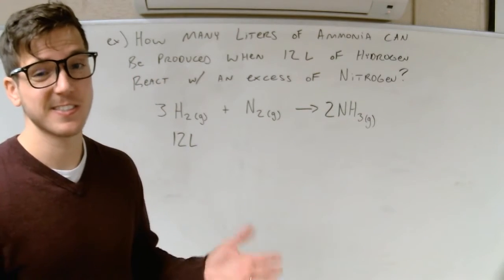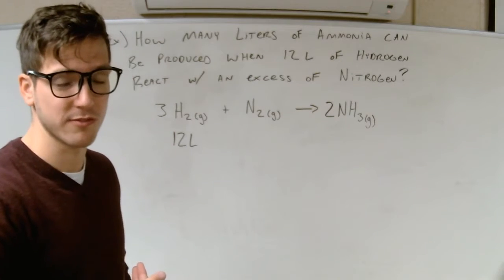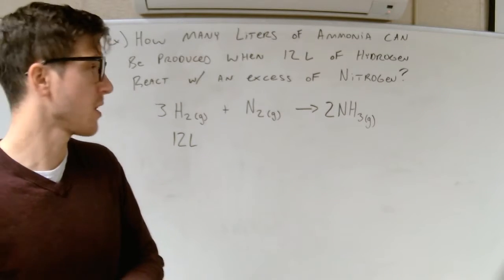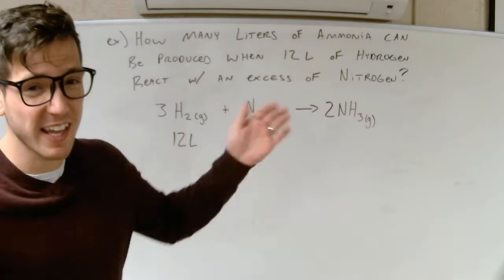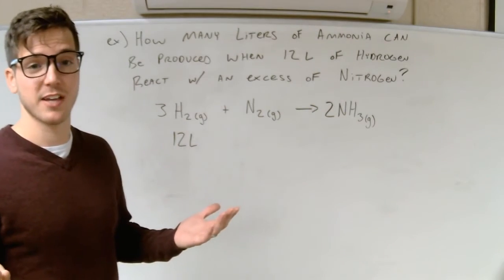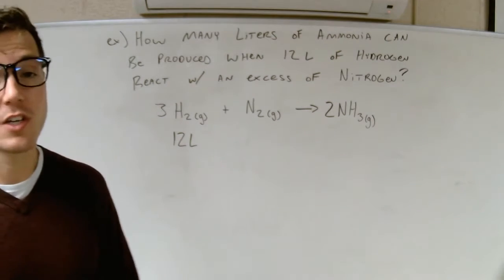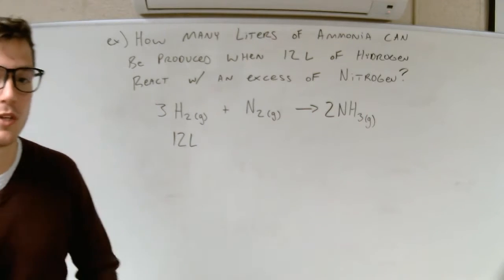And here's the nice thing, right? If you wanted to go to moles, you divide by 22.4. And then we do the mole ratio, and then we'd have moles of ammonia. Well, then you gotta multiply by 22.4, essentially canceling out your first step. So a shortcut, if you guys don't want to divide by 22.4, if you're just going from liters to liters, all you could do is a mole ratio, and that's fine, okay? It'll give you the correct answer.